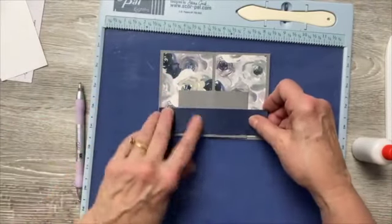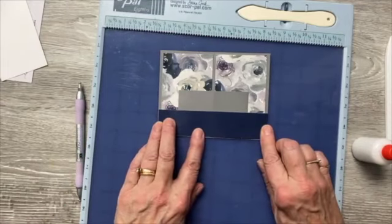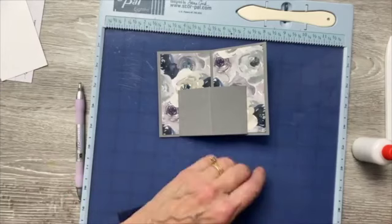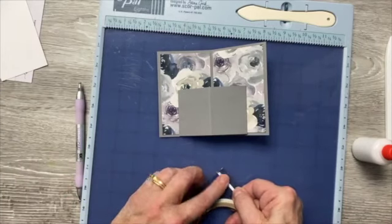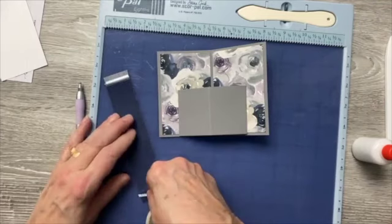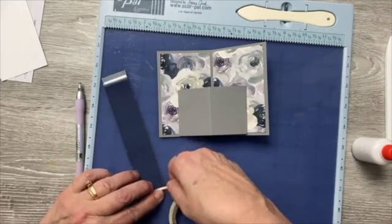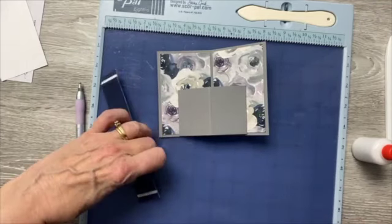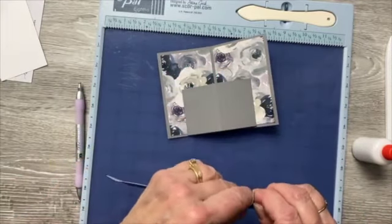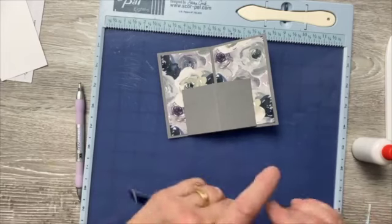Next, I'm going to put this on, all right? So I'm going to add some tape here. And if you were thinking ahead before I glued it, I could have tucked these under here. I don't think I can do that now, but that's okay. I'm not going to worry about it.